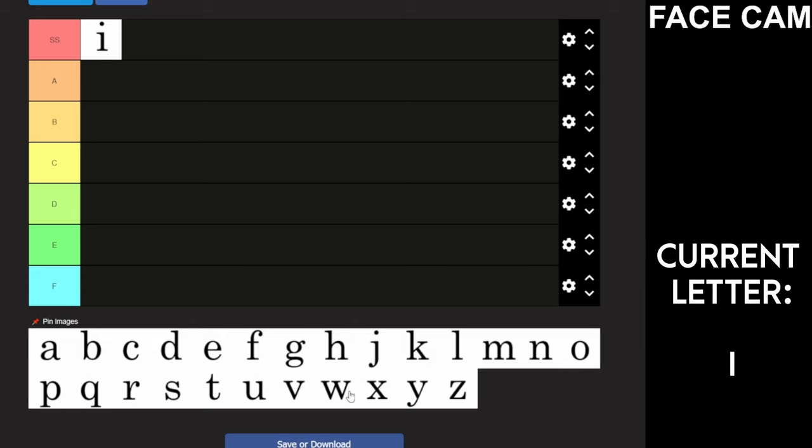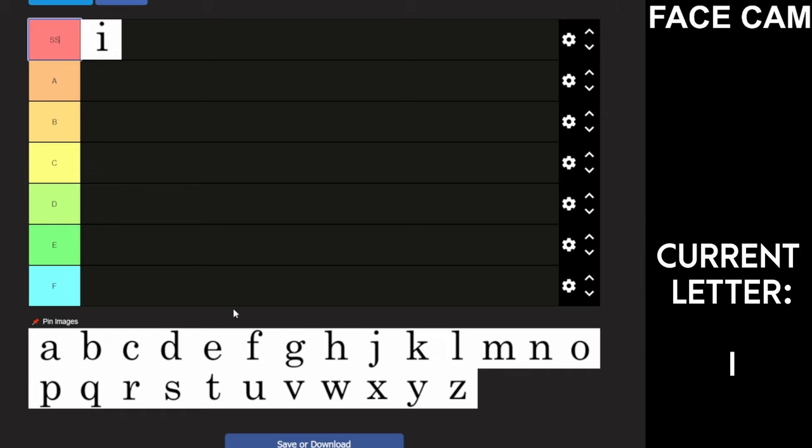Let's say I is solidly the top of the top, right? Because it fits a lot of words together, right? There's a lot of words you literally can't get without an I. And the same could be said of any vowel, right? So we got O, we got, where is it, E.